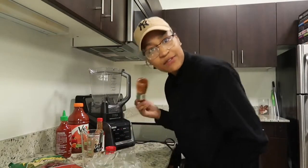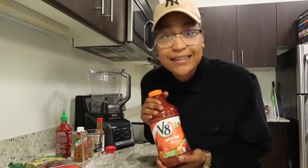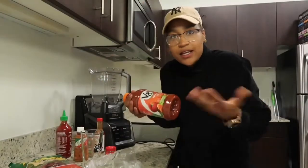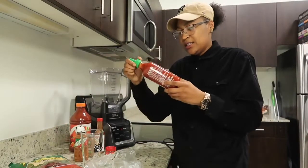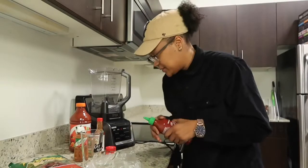Some tahini. I never knew how to say it. I've never had this before, but I needed something to help wash it down. So this is some spicy hot V8. I just got it. And then we got some sriracha. I'm not a big fan of sriracha. It's cool on some noodles or something, but I'm not a big fan.